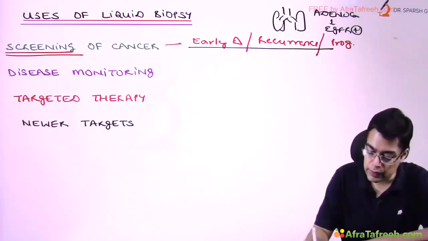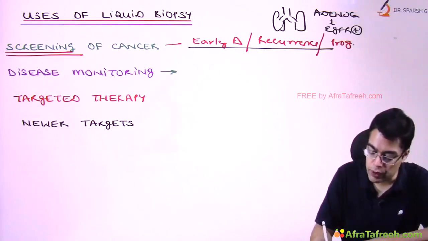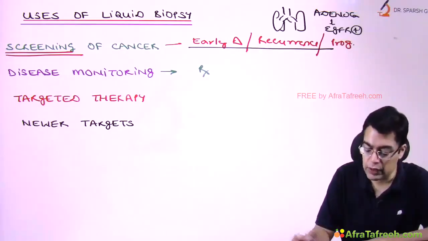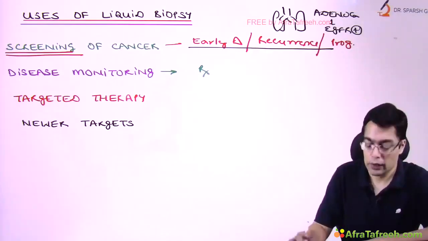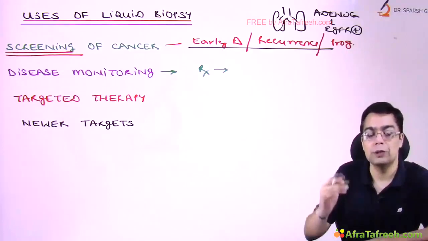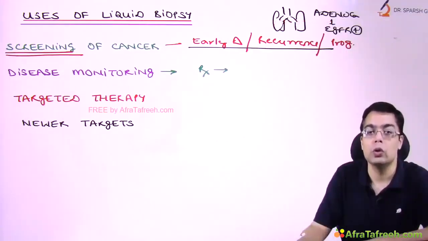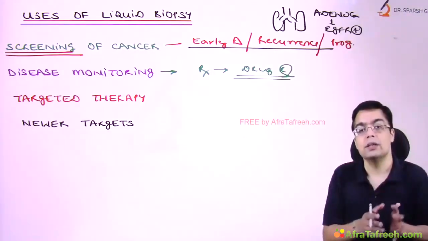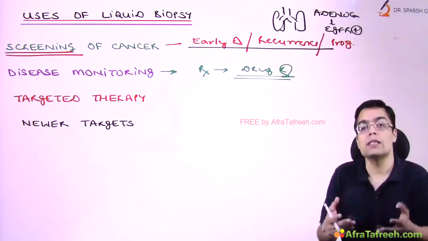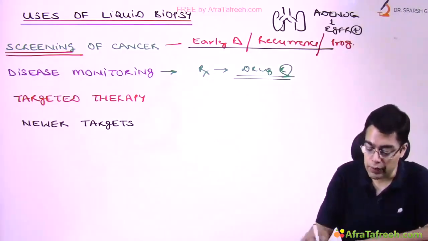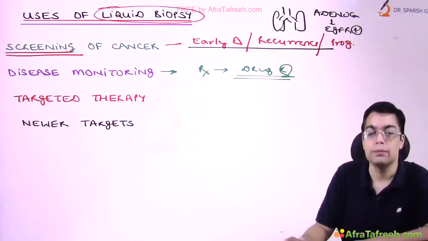What we understand is that this can be useful for the purpose of disease monitoring. And when I talk about disease monitoring, I want you to understand, suppose there is a patient having a cancer in whom we start the treatment. In the initial phase, the patient responds very well. But after some time, the response to the therapy is not going to be good. This is because of the development of the phenomenon of drug resistance. And why will drug resistance take place? That is because tumor cells acquire secondary mutations. So what are these secondary mutations? That is again something which can be picked up with the help of liquid biopsy.